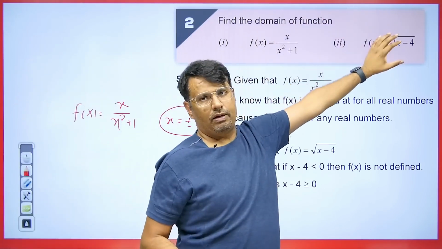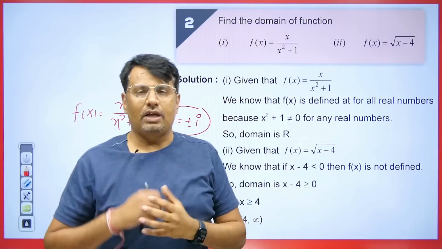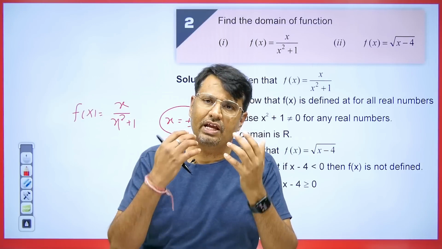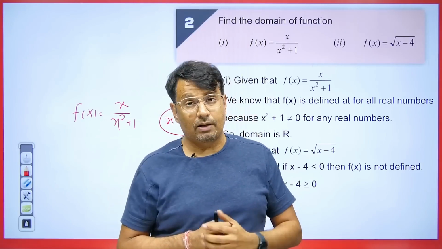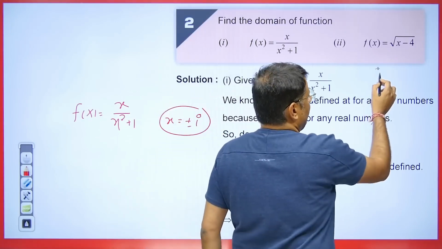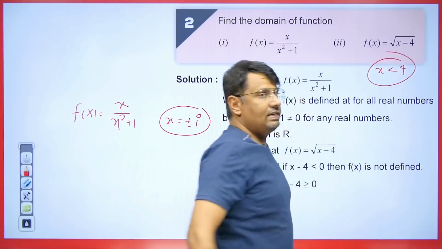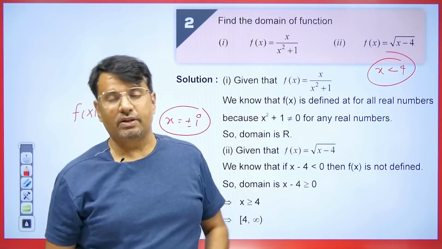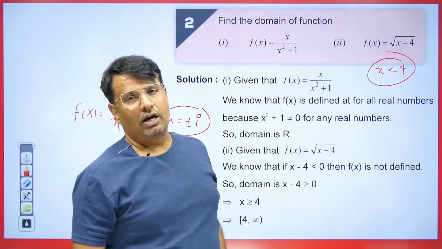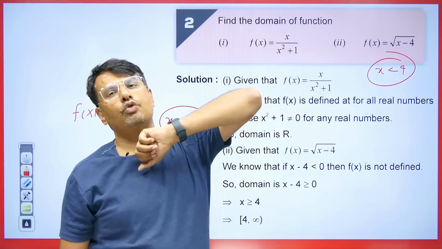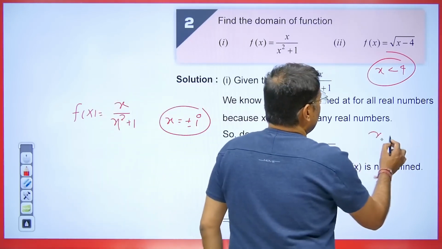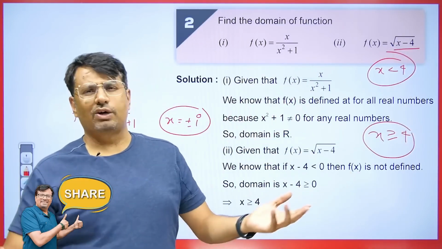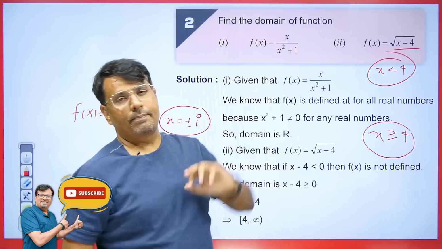And this is also based on real numbers. If you are asked what the domain of this function will be, students, I want to tell you that if we get a real value for each value of x, then it will be our domain, right? Are you guys getting this point? But students, I want to point out that as soon as x is less than 4, okay? If x is less than 4, then we start getting a square root of a negative number. It simply means we get an imaginary number. So what will be its domain? It will be x greater than or equal to 4, right? If the value of x is greater than or equal to 4, then in that case this will always give us a real number, okay? It could be rational or irrational. It doesn't matter. But that's going to be our domain.